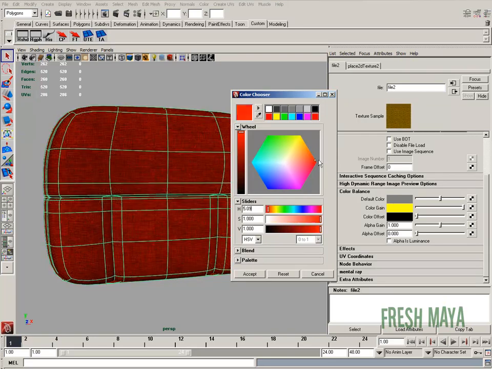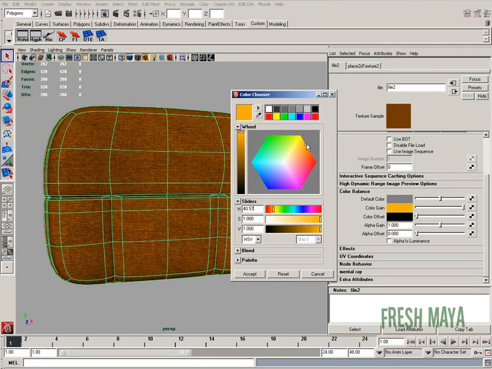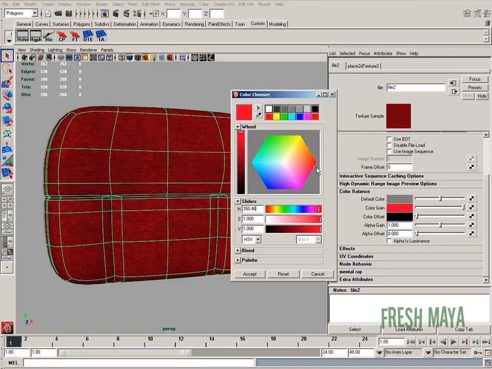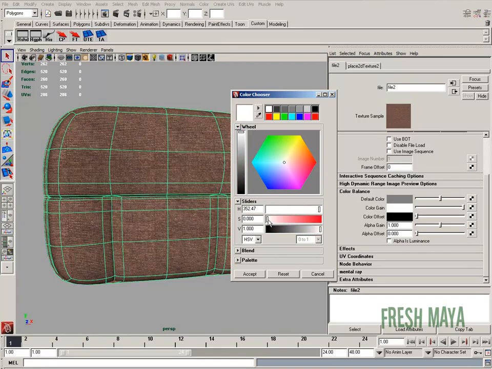Let's make it real vibrant for now. Let's make it a brownish, reddish color maybe, with a little bit of purple in it, because it kind of looks like it's got a little purple. Maybe something kind of in this area. All right, let's take it all the way back down to zero, at least saturation wise. It's not really saturation, but that's kind of what it is.